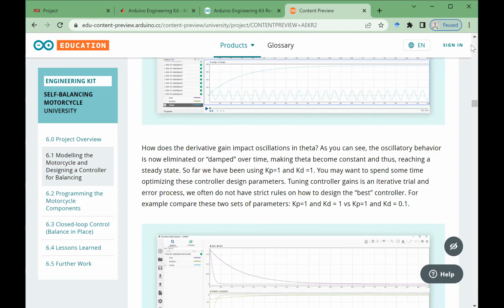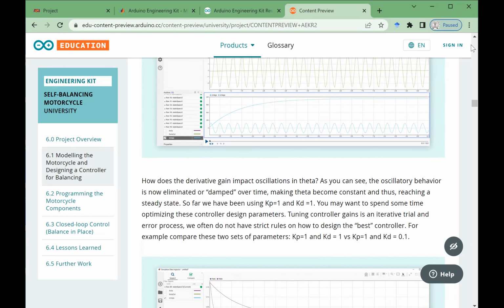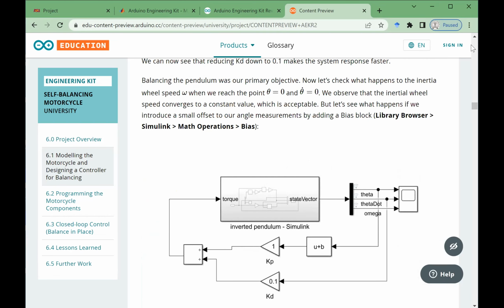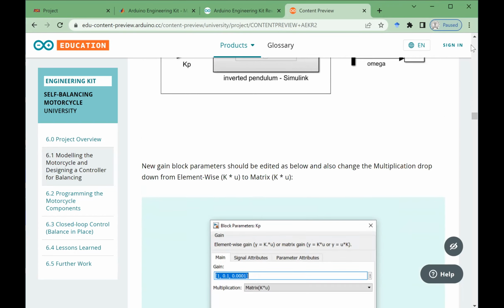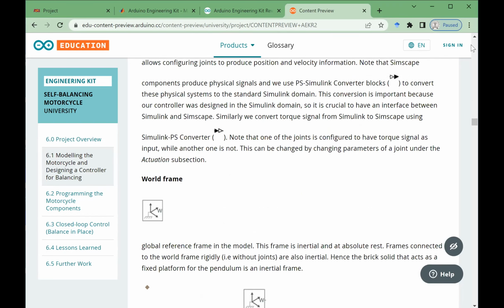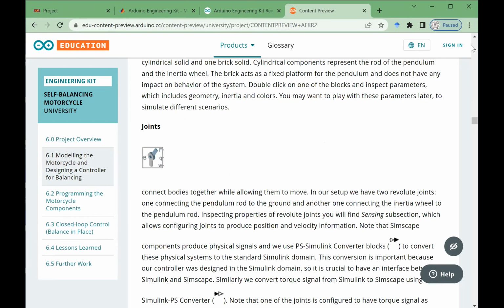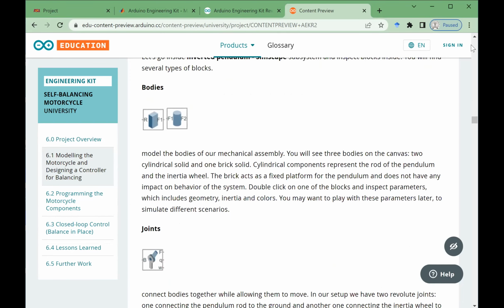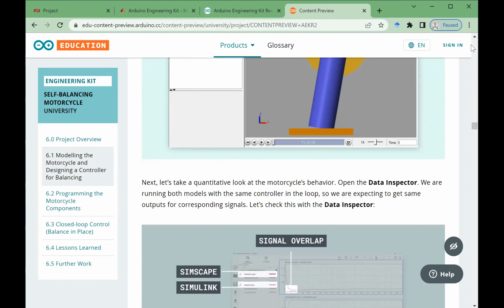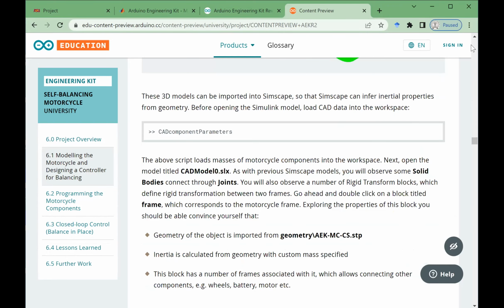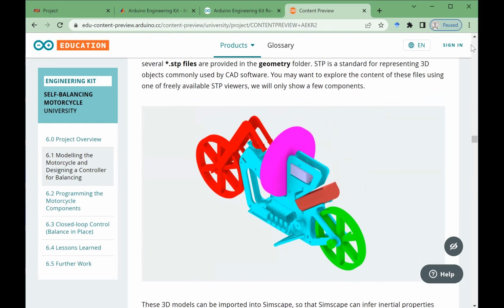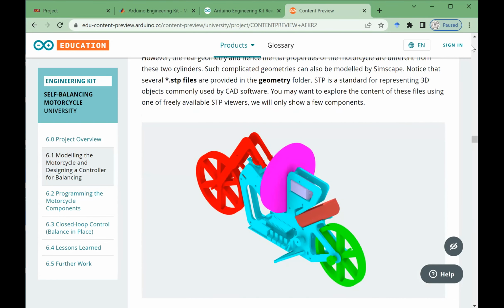So here you can see how the PIDs are tuned and all that stuff. This is super practical. So you will see that for certain gains, the system will not work. For certain gains, the system would work, so on and so forth. And then it will actually show you how to build it. And you can actually use the Simscape to create a model and integrate that with the Simscape model. And then at the end, you can actually create a nice figure like this. The step files are provided, so you don't have to create this.